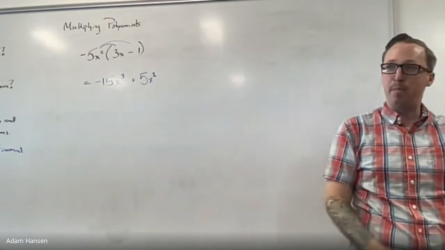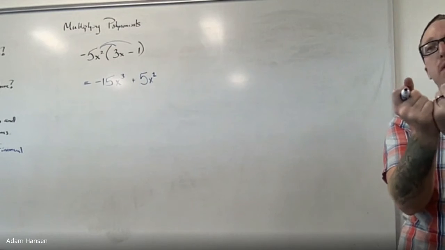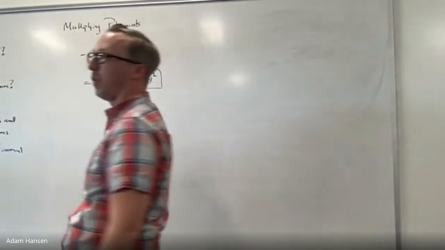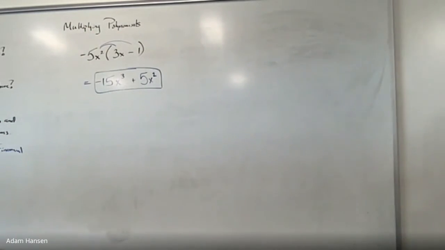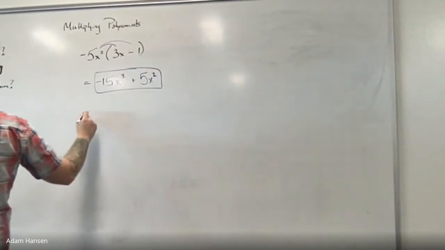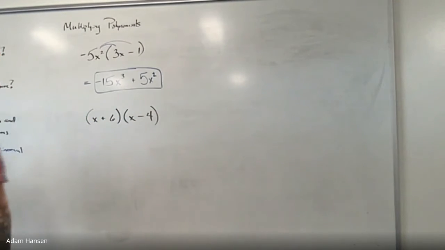I can't put 3 apples and 2 bananas together and call it 5 banapples. I can only put the things that are alike together and combine them. These aren't similar, so that is actually as far as you can go. So the exponent number has to be the same. Yes. Kind of like we did right here, right? We said x plus x makes 2x, but I couldn't combine x squared plus x any further. Yeah. X squared and x are not like terms. They're not similar, and I can't combine them. Okay.